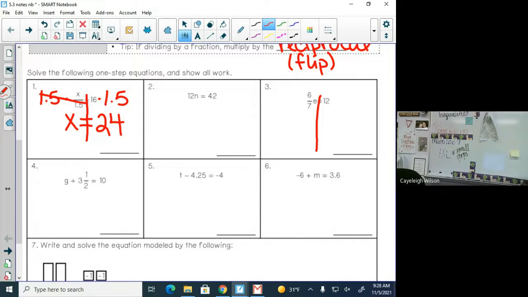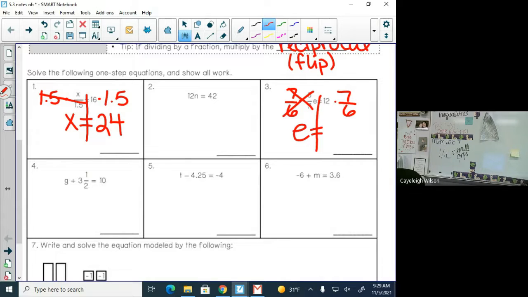So I know that we said the opposite of multiplying is dividing. So you could divide by 6/7 here, but we said when we divide fractions, we actually end up multiplying by the reciprocal. So the shortcut with these is that if your coefficient is a fraction, like 6/7, the shortcut is to multiply by the reciprocal, which is 7/6. And with an equation, whatever I'm doing on one side, I'm doing the exact same to the other side. And look, these 7s reduce out, these 6s reduce out, which is what I wanted to happen, so my e's by itself.